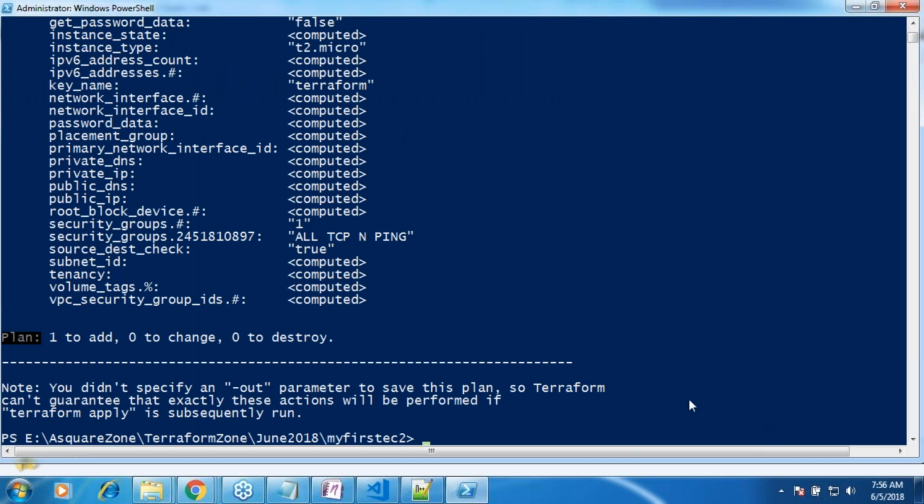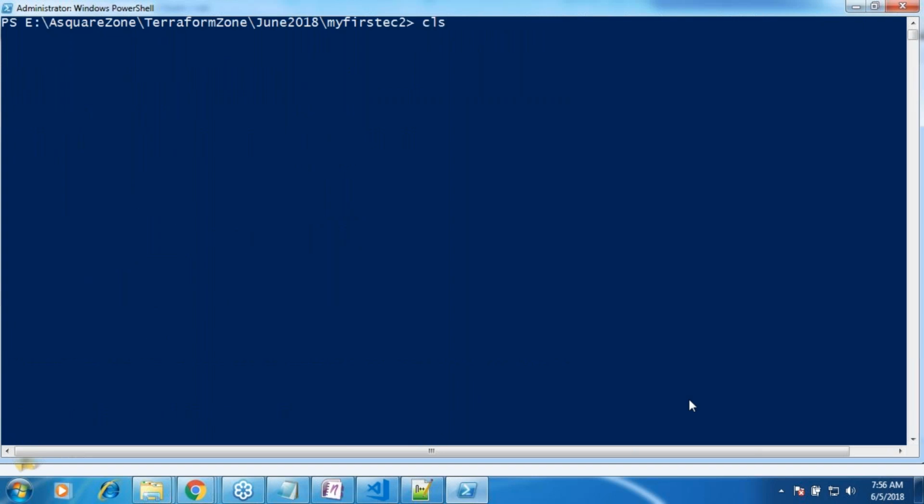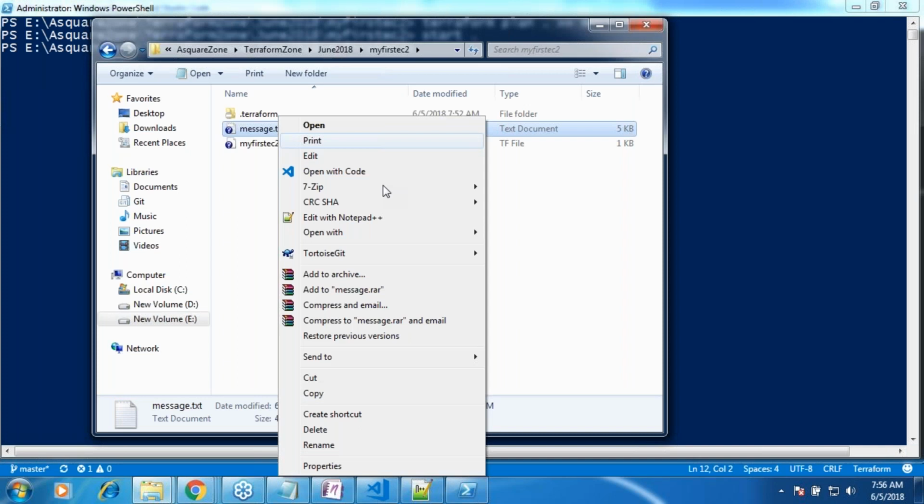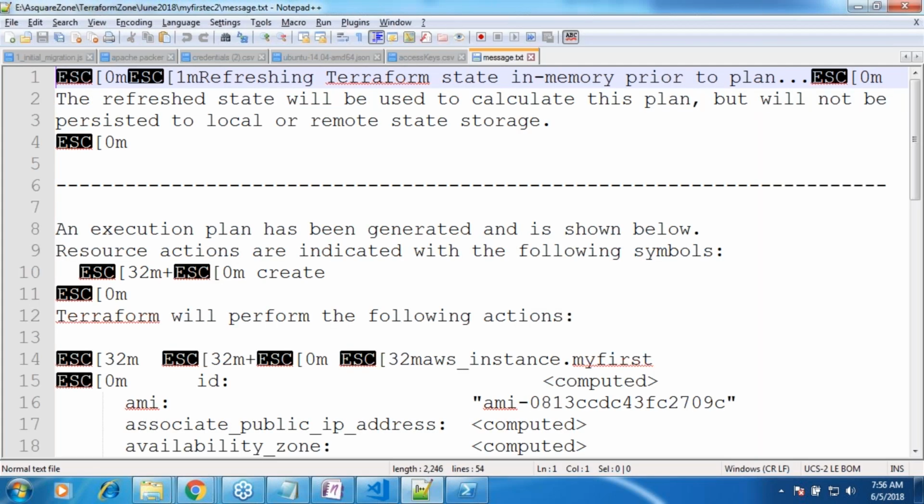Let me do something decent. Terraform plan. I've just redirected all the output to a text, a notepad file. If you see over here, it's telling you that you will be using this image ID.